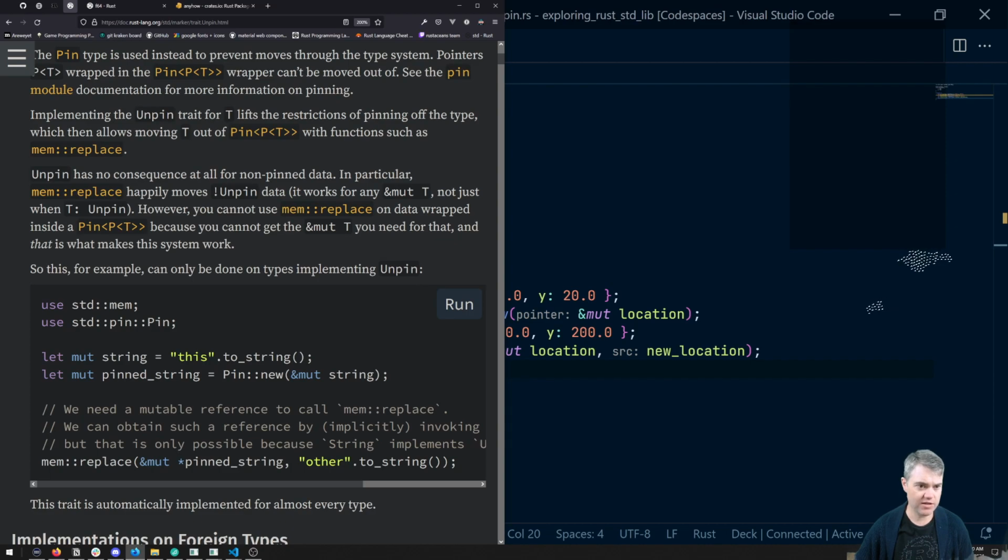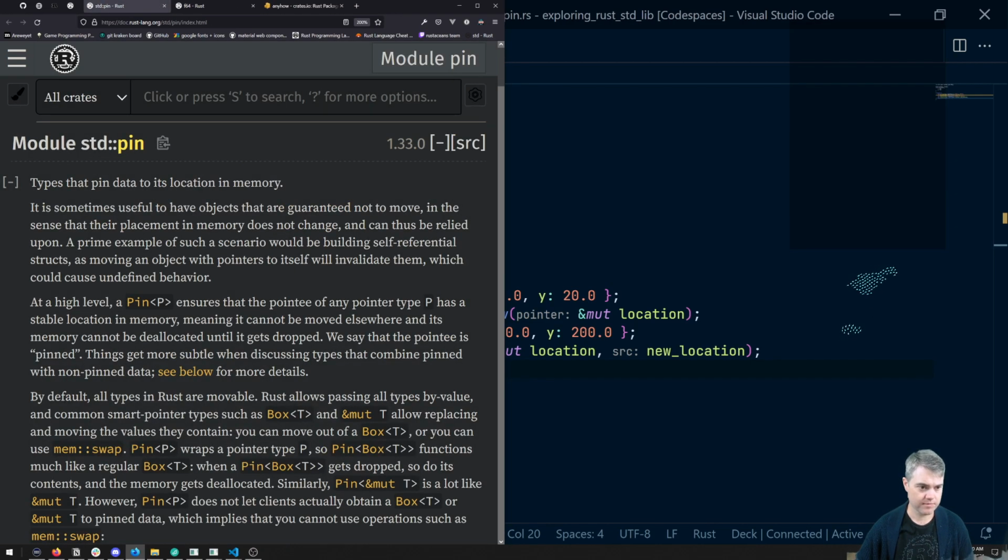We'd have to go in and look at Pin. It is sometimes useful to have objects that are guaranteed not to move, and its memory cannot be deallocated until it gets dropped. We said the point is pinned.